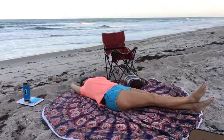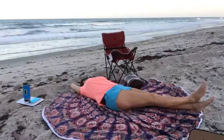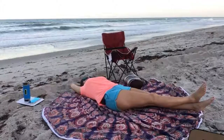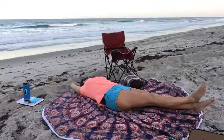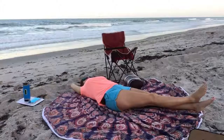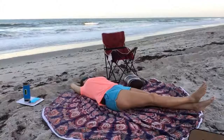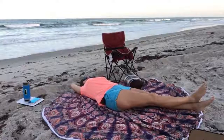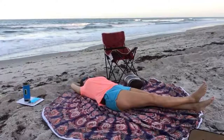On the beach, there's a slight breeze. The ocean sound is calming. The earth is relaxing. So just take it away. Remember that commercial? And I'm showing my age here. Remember the commercial? Calgon, take me away. In this case, restorative yoga, take me away. Oh yeah, does this feel great?